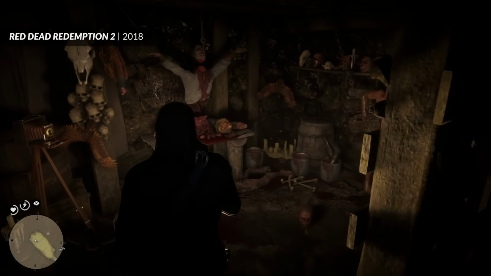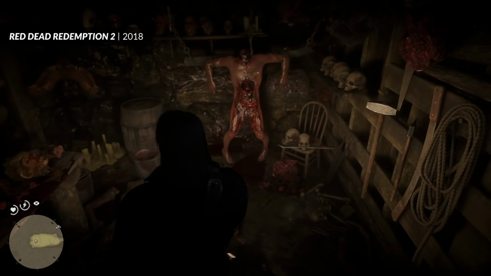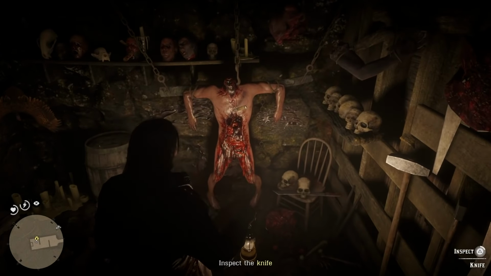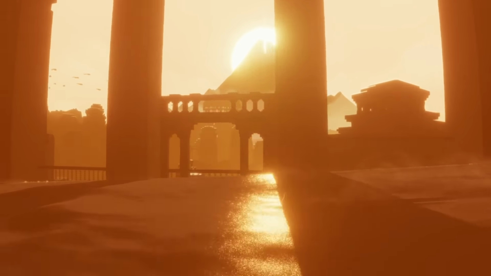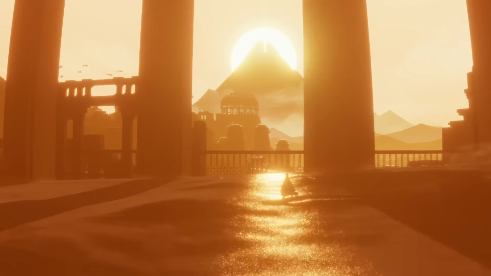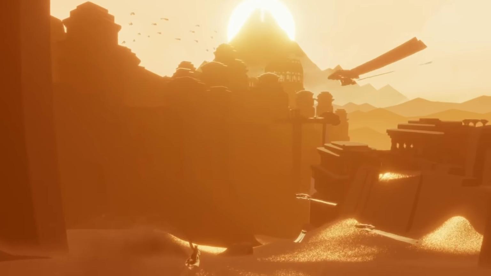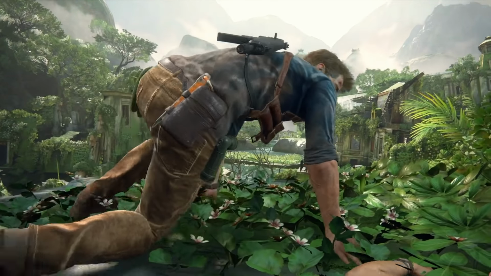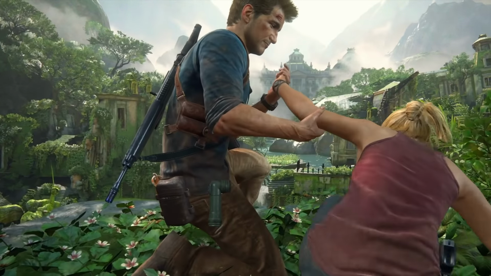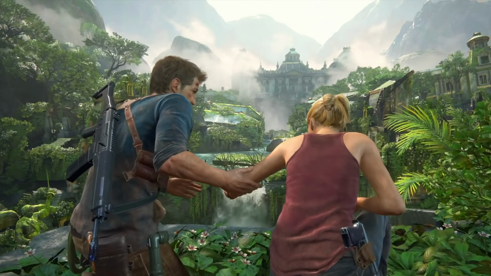So designers can use world building, level design, and environmental storytelling to convey literal and specific information about the world and its inhabitants. But the design of a world can also be used in a more evocative and emotional sense. Game designers can use things like scale, shape, and color to evoke certain feelings in the player. Here's Naughty Dog level designer Emilia Schatz talking about how she did this in Uncharted 4.